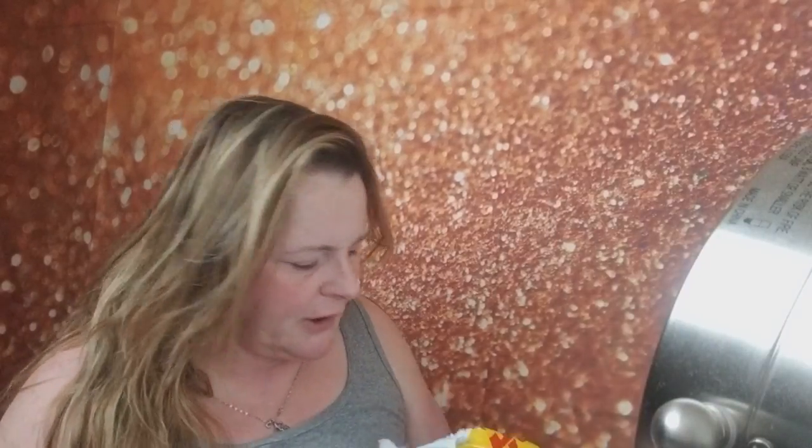I have been waiting for this forever, and if you guys know anything about the Huda Beauty foundation, it is impossible to find. But I have got one, and I pray to God this is my shade. I got the color Angel Food, which I believe is the second to lightest shade. I'm praying that this is the right shade.